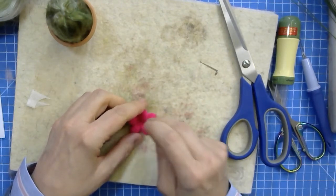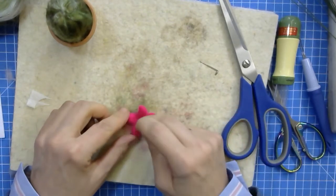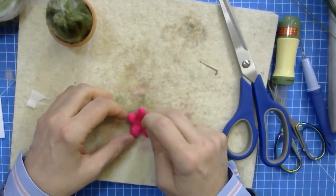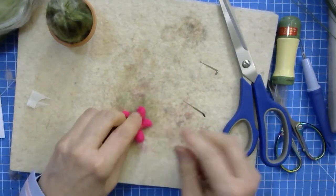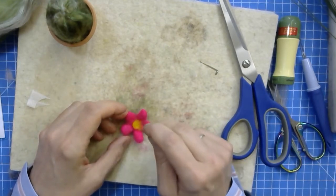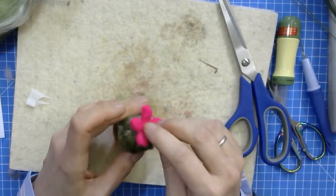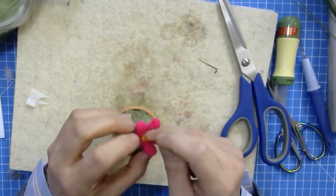You might find that you have to do a little bit more work here. You could, at this point, add a little bit of pink in the middle. That will just make that part a bit more solid, and it doesn't matter that it spills out because it's the same color as the petal, so you can't really tell. The aim is that we're going to put a little yellow center in there, which is happening now. So I'm just literally scrunching up a bit of yellow, put that in the center, felt it down, and here we go. We've got a little flower to sit on top of the cactus, and I'm just positioning it on top of the cactus. It can be slightly to the side, and then just felting it down by stabbing more into the center.